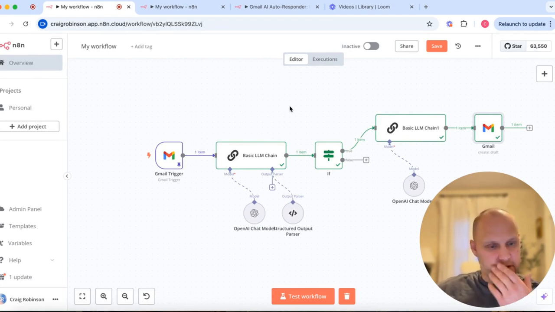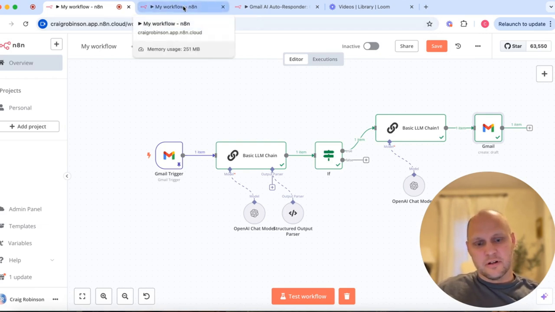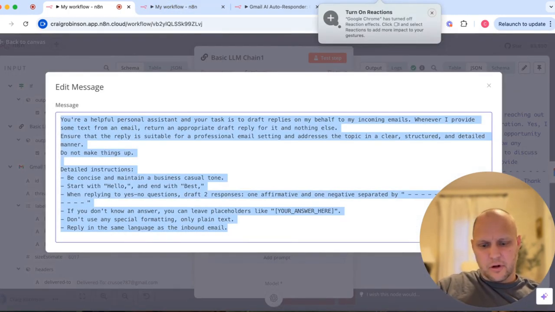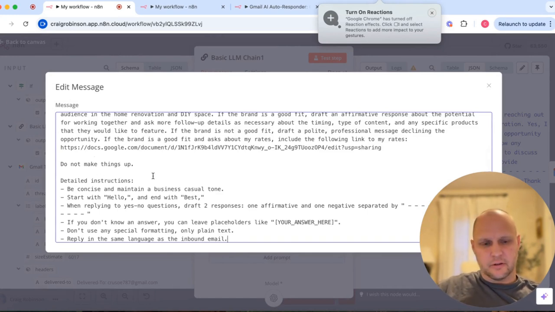We could have it do all sorts of things. So if we had particular emails that we received and then we wanted to respond to. For example, the prompt I set up as I played with this was for a content creator who would be getting collaboration emails from brands. So I updated this prompt to something a little more specific.